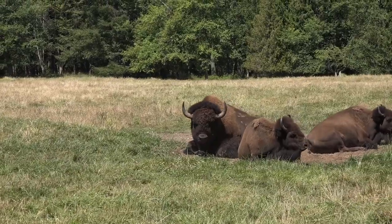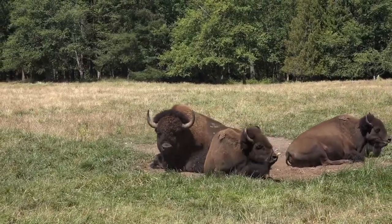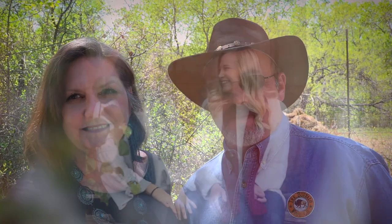Bison themselves are quite unique. Looking at the environment and their habitats, their native grass range was all the way from Delta Junction down to Mexico City — a wide range of terrain and elements, with temperatures ranging from negative 80 all the way past 120. That's a huge swing in temperatures. Yet their coat is designed to help them endure and thrive from blistering cold to sweltering heat.